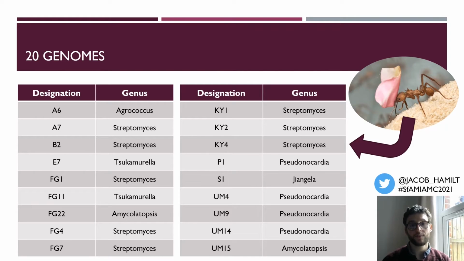I have samples and high-quality genome sequences of 18 actinomycete strains from a variety of ant colonies. I have screened all of these strains on 31 different growth media against Bacillus subtilis, E. coli, and Candida albicans for a total of 6,000 petri dishes to determine the actinomycete's ability to inhibit human pathogens.